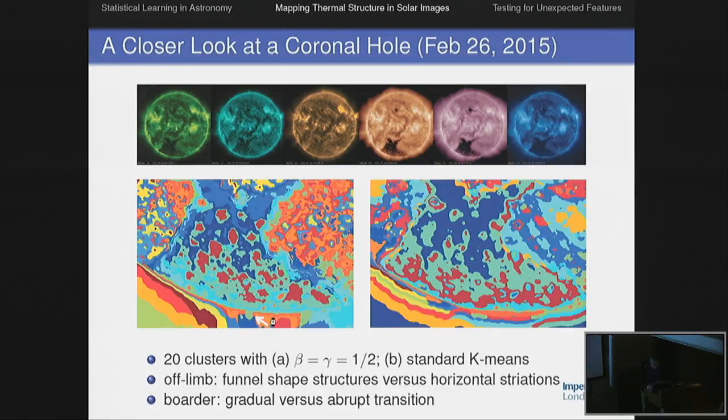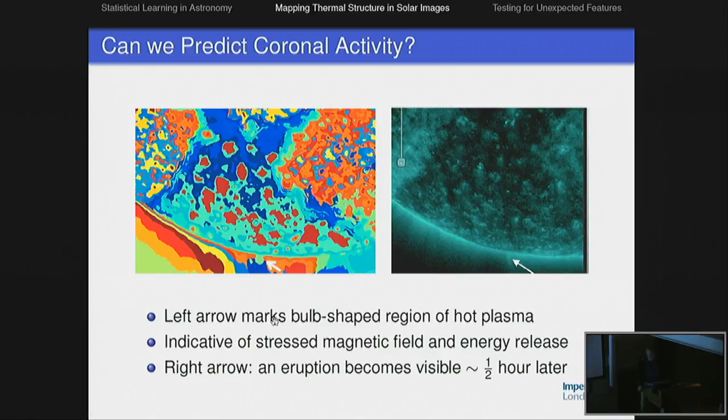So we went back and looked at this image of the sun actually half an hour later, and you can see in that same spot there was an ejection right after that. So that's not quite enough data to say we can predict this kind of structure, because it's only a single analysis. But it is, in fact, the only analysis we did, and it popped out that way. So we were psyched about that. We'd like to do something a little more systematic, but it's tricky to figure out how to do that. So we haven't gotten to that yet.